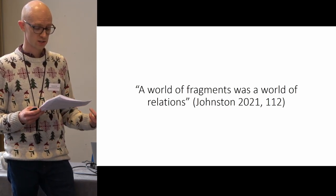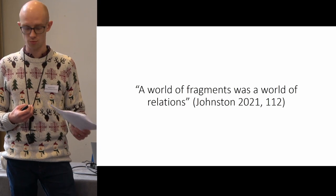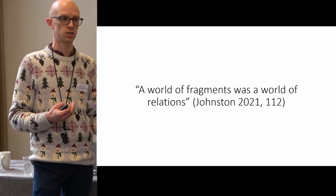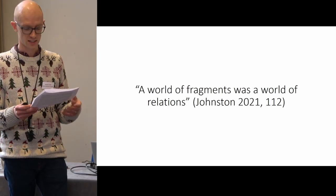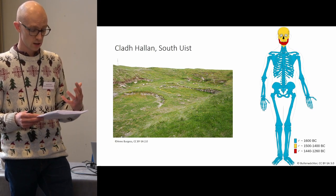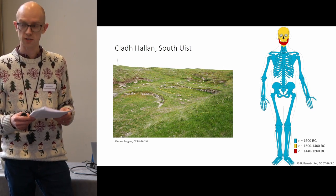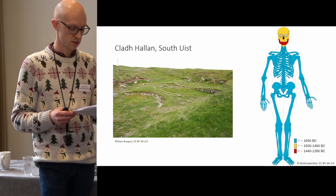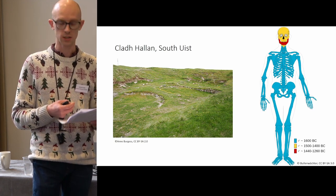We now recognise that buildings were deliberately dismantled and burnt down. Graves throughout prehistory and into later periods were not strictly closed contexts — burials were reopened, pieces of objects and people were taken away and added to. Cremations often appeared to be only tokens of the original deposit, and composite objects lack crucial pieces. Shards of pottery and fractured stones were deliberately arranged and placed in pits. Perhaps the most striking example from Britain is the Late Bronze Age mummies from Cladh Hallan on South Uist — burials including one person made up of three different individuals put together over several centuries — a striking expression of the idea that personhood in the past was not necessarily singular but in fact a composite idea. People in the past were the sum of their parts and sometimes the parts of others.